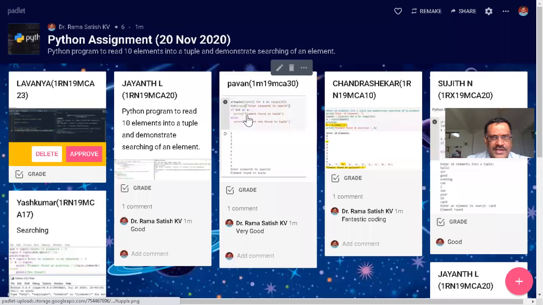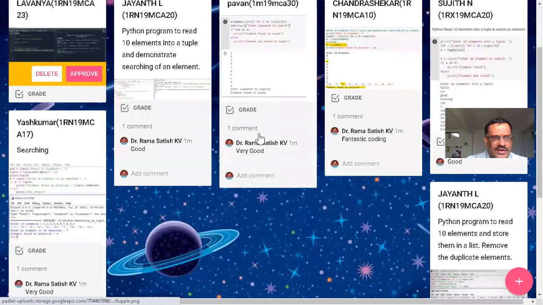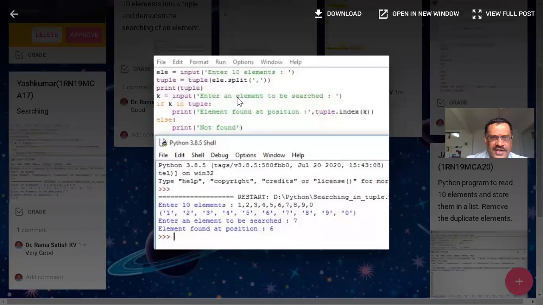You should observe Yash's code also. Yeah, Yash has done it. Look here, he has taken the input. Enter 10 elements. He has taken the input 1, 2, 3, 4, up to some numbers, and split based on comma.